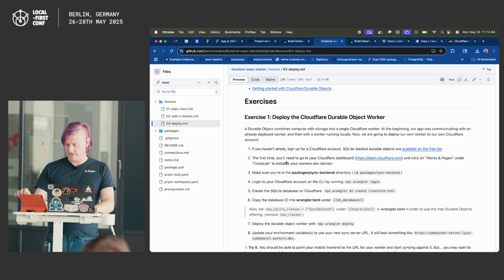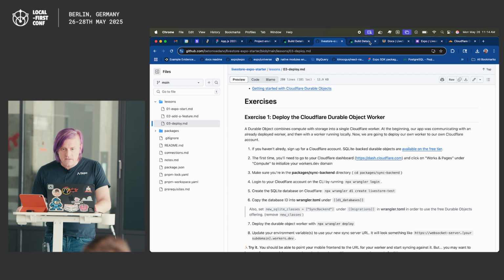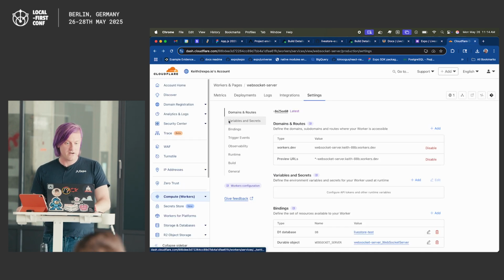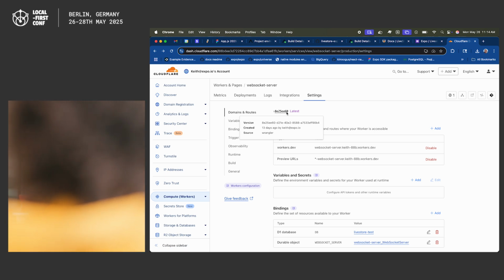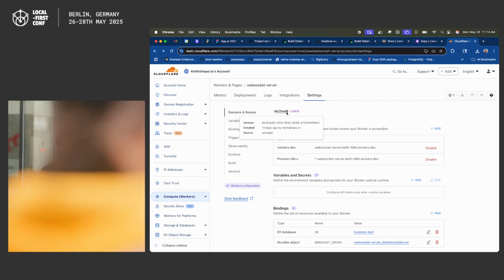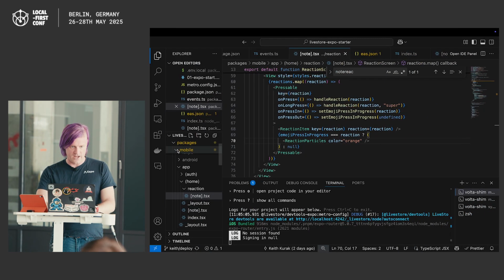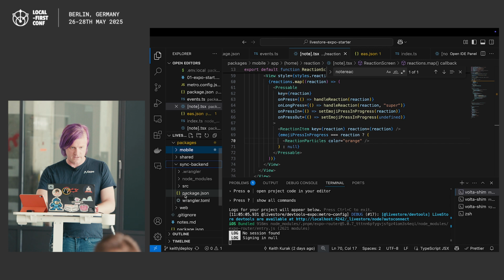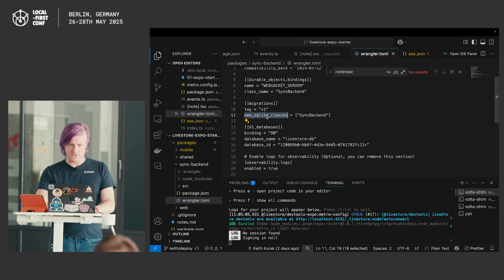What we have going through here is how do you deploy the durable object worker? In this case, you would sign up for Cloudflare. It's pretty straightforward. That Wrangler command that you would use for doing the local server, you just change it to npx wrangler deploy, and it'll deploy the actual Cloudflare worker. You have to change one thing in the Wrangler file: you have to change this migration to new SQLite classes. This gives you the free version. So we changed this one line to make it work for free, basically.